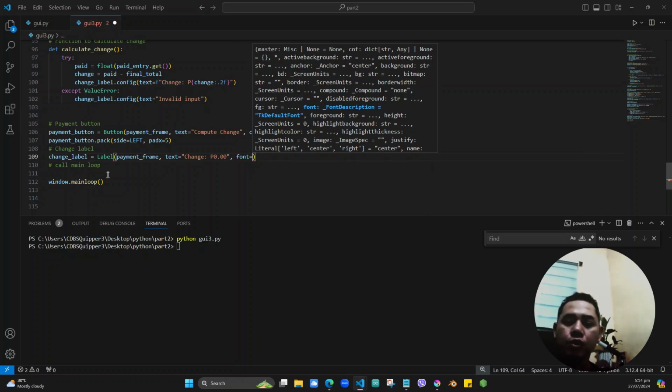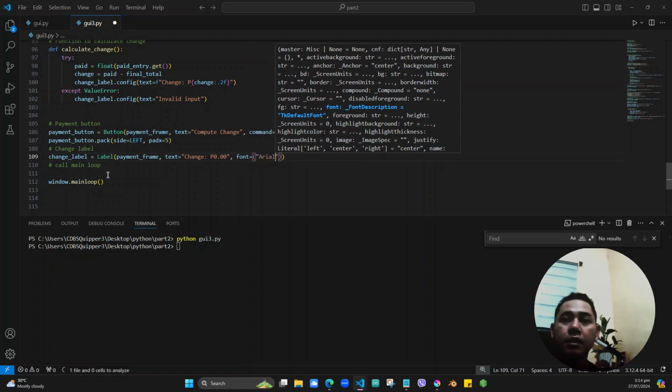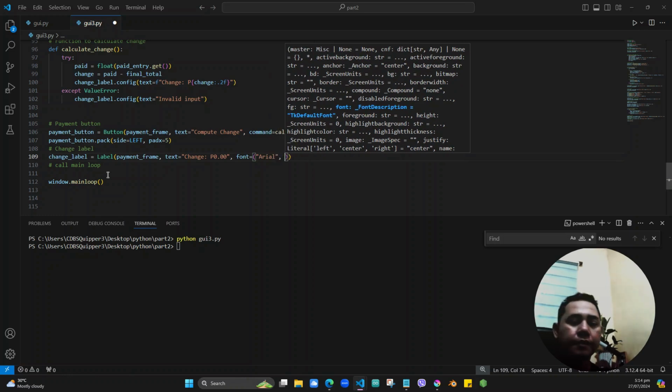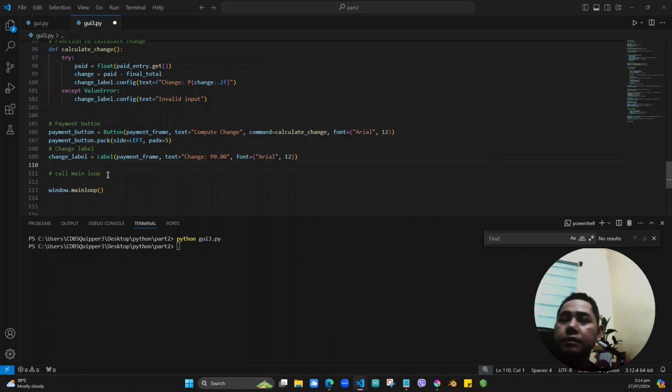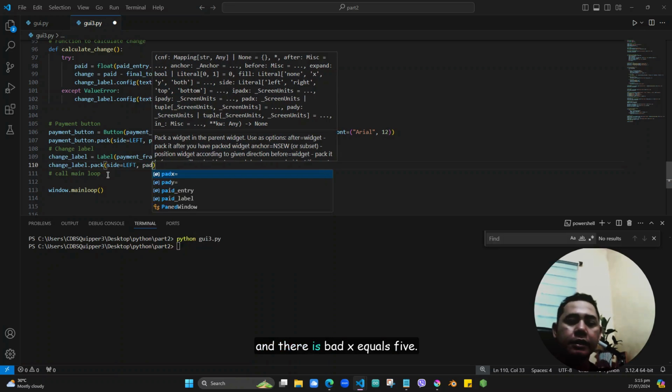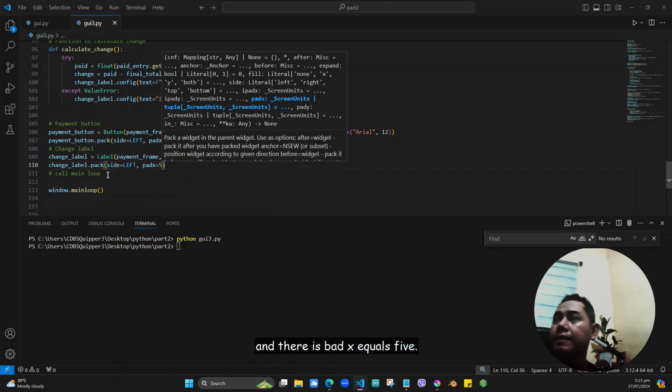Okay, so here you go, font 12, and then change_label.pack, side equals left, and there is padx equals 5.